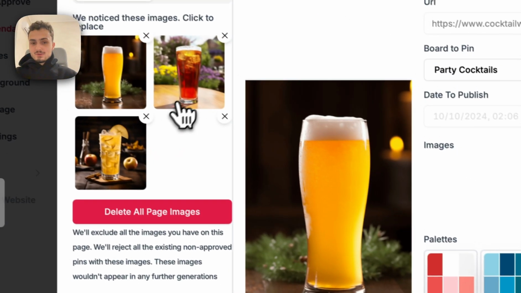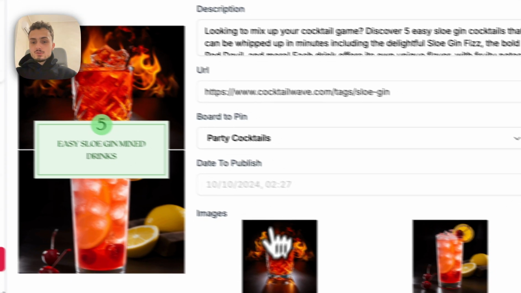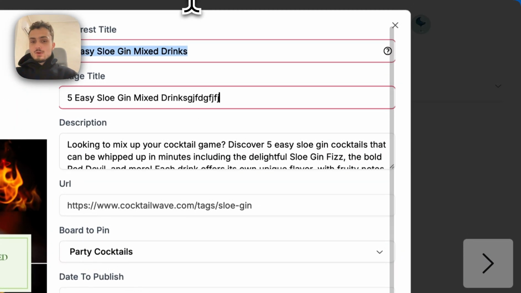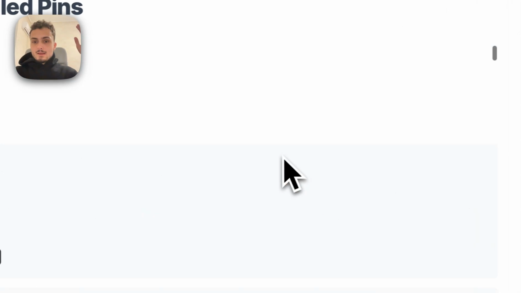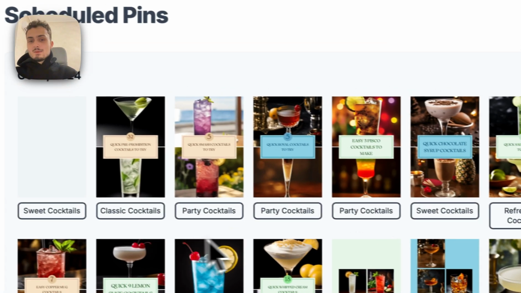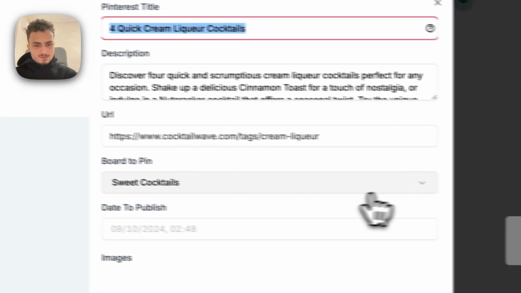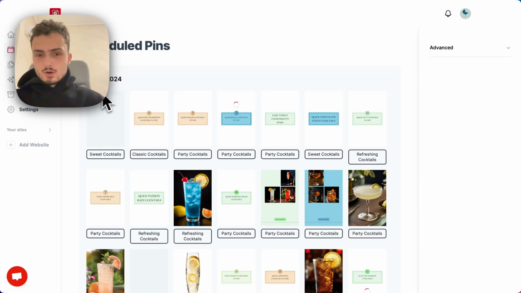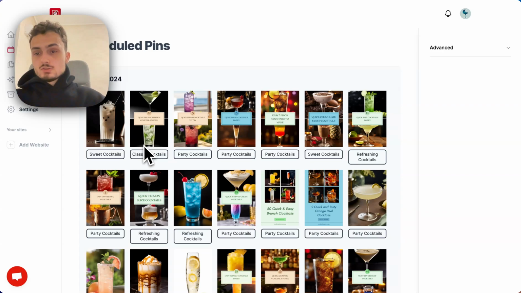Here it doesn't matter, but you can also adjust the image to use, so you can adjust a lot of things. Here you can also adjust the color palette to use, so you can adjust basically everything you can imagine. But it's not the best part here. Some images for some reason don't load. It's weird. Oh yeah, it's just the internet connection. When there are that many different images, it failed to load, but don't worry, all of them will get pinned. So yeah, you can see it's all fine.